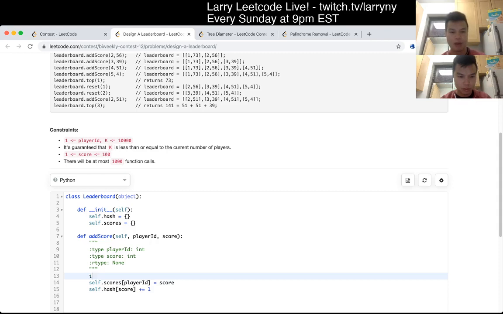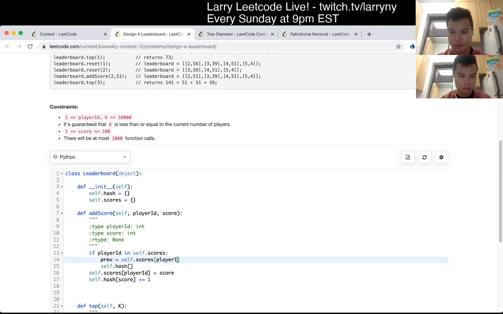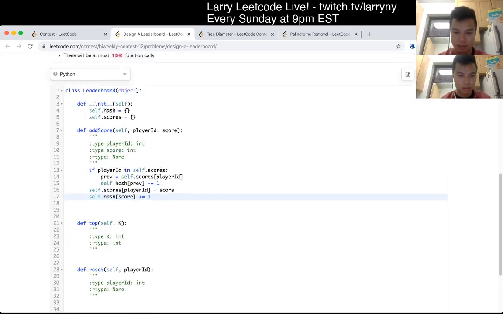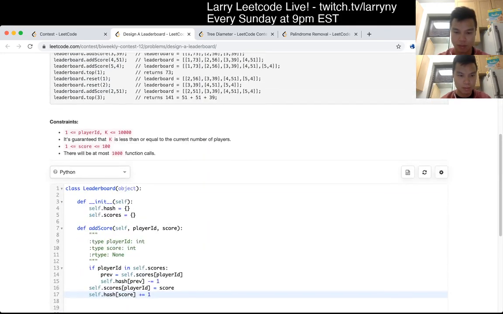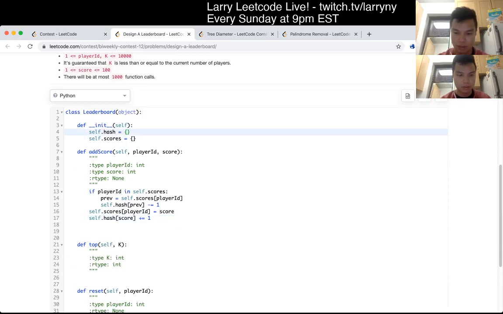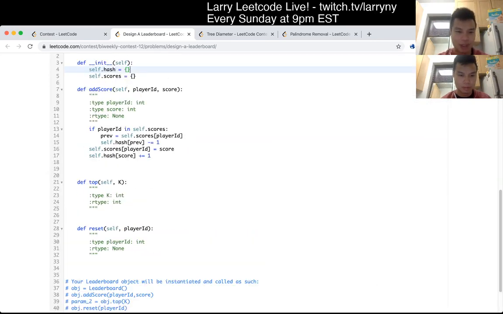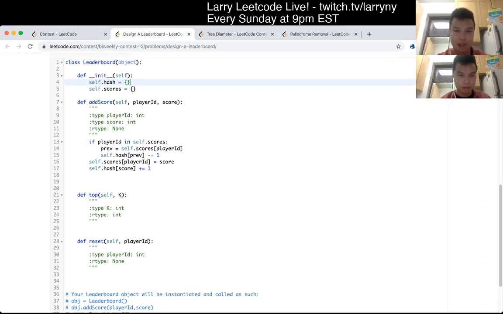Yeah, and I did the thing that I was talking about earlier, where I was keeping a hash of some sorts. I think right now I'm just thinking whether I should change that into an array of 100 elements, because at the time I thought that the max score could only be 100, right?